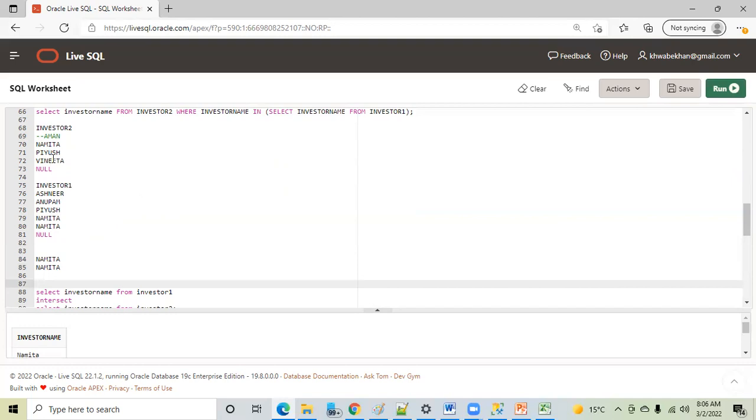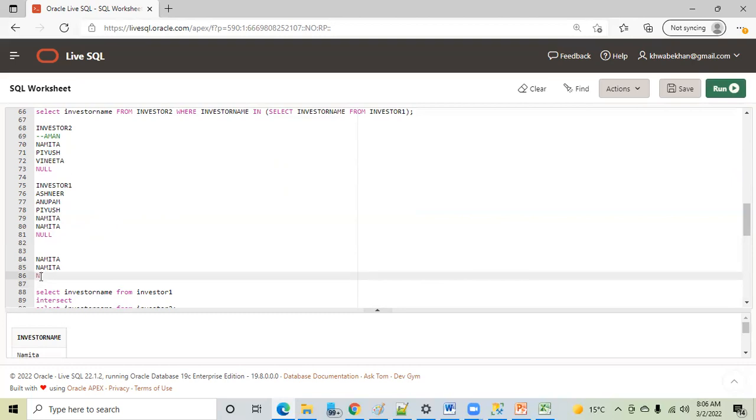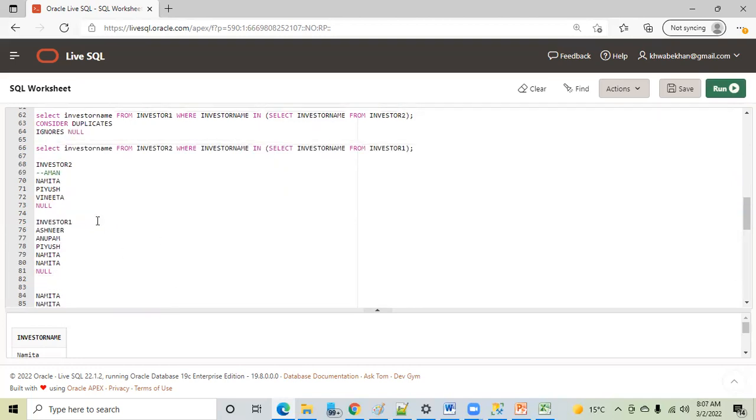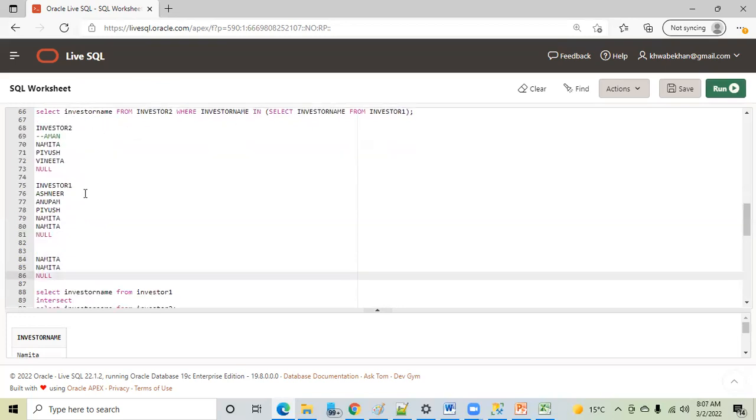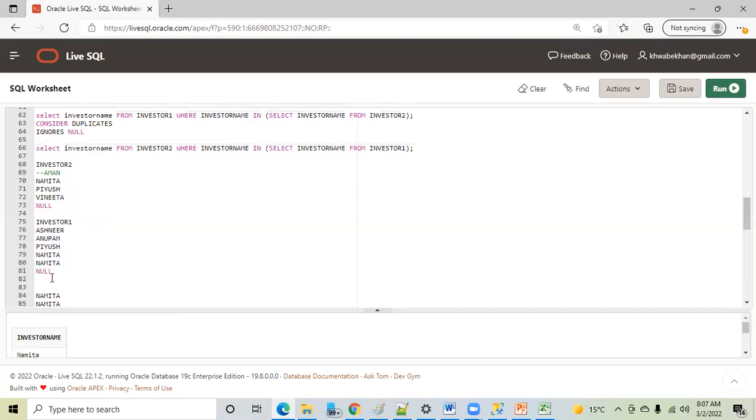Okay. Now, Vinita: Vashni, no, it's not the same. Anupam, no. Piyush, no. Niveda, no. This is not matching. So Vinita is again not matching. Null is matching with this null. So as per the manual analysis, suppose we don't know SQL, we have done this analysis and we got this output. Now here we know that in ignores null. This is clear. So this null will not be there, because in ignores the null part.